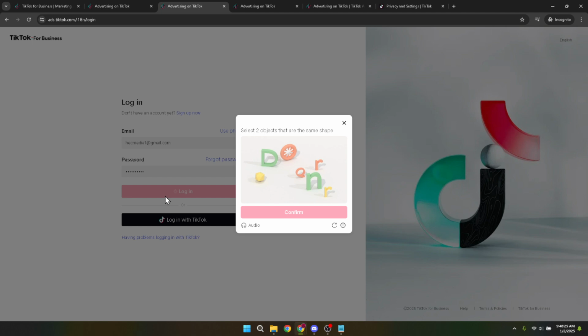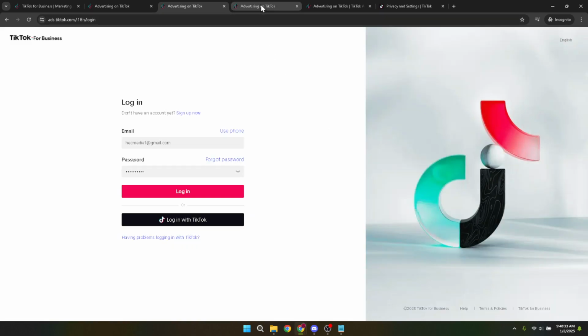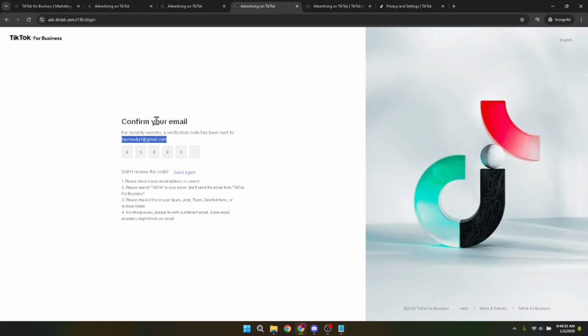Now, with access properly secured, navigate your way to the Tools section. This might seem a bit daunting at first, with various options available, but don't worry, you're on the right track. In the Tools menu, you'll be looking for the Payment option. This is where all your billing information, including payments and yes, receipts, are stored.